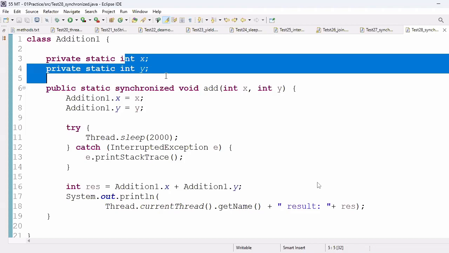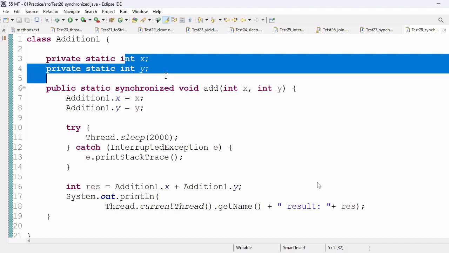Why synchronization? If I don't develop synchronization, threads are executed concurrently on the same object. Data is modified inconsistently because in the middle of the first thread's execution, the second thread executes and the first thread's values are changed with the second thread's values. The first thread will continue execution with the second thread's values, and finally we'll get wrong results. What is the solution for this inconsistent modification? We must lock the current object and not make it available for other threads to access. For this purpose, we have to develop synchronization.